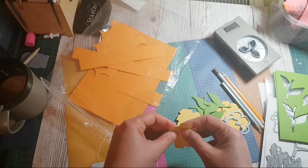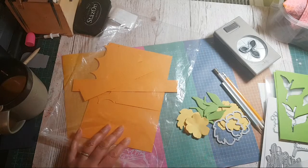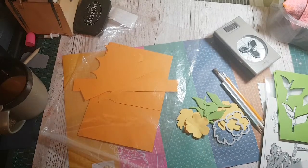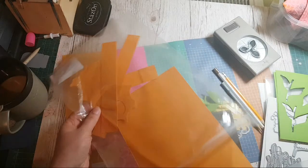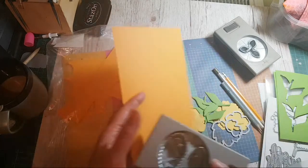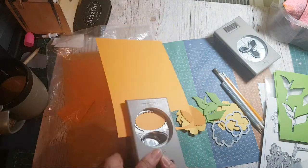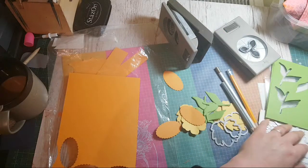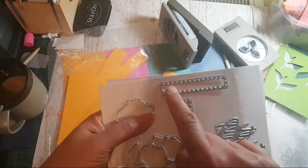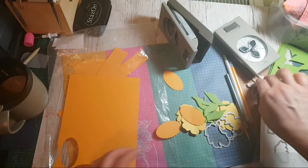You could use the scallop circle dies or circle punches. Yes, good idea. So I'm thinking for the trumpet, I was going to have a little experiment with the scallop oval, which I have here, because look, that's got a wee bit of a scallop to it. I was fiddling with that the other day because I made flower centres on Friday that had these. So we're going to see if we can do something with that. And then I did notice there are those dies here. I wonder if we could cut something out and then twirl that around and around. Just a thought.